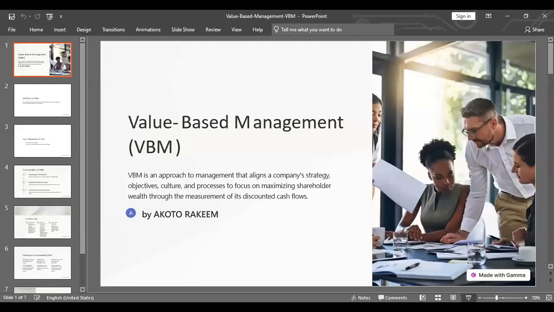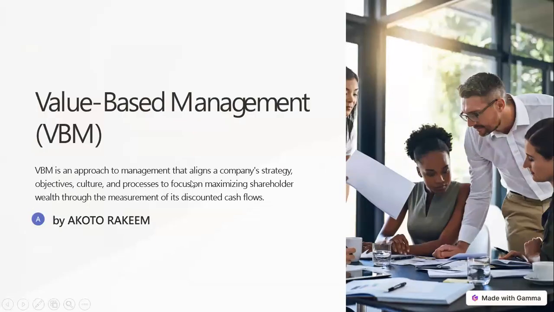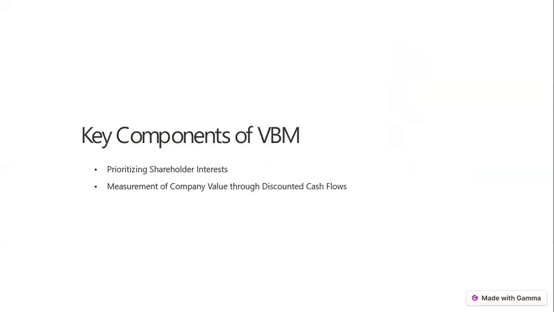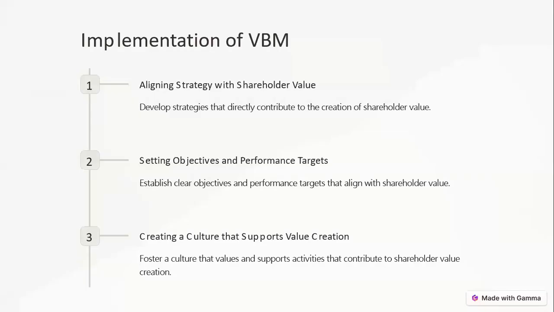So value-based, as I said here, is an approach to management that aligns the strategic objectives and cultures to focus on maximizing shareholders' wealth through the measurement of its discounted cash flow. It is an approach that prioritizes the interest of shareholders as its primary focus by aligning the company's strategies, objectives, culture, and processes. Prioritizing shareholders' interest is the key component here, along with measurement of value through discounted cash flows.